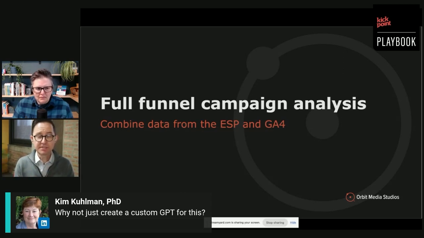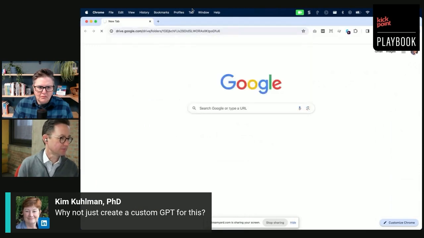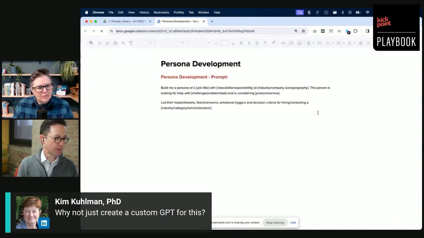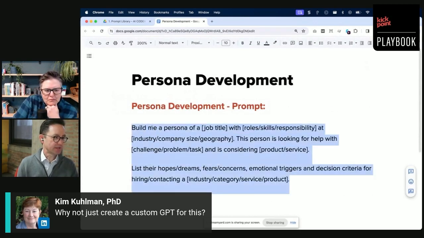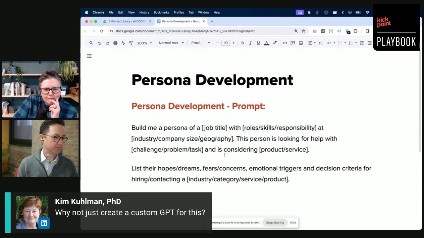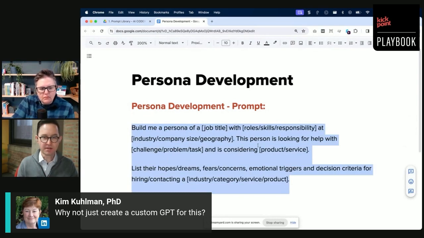But I could show you my custom GPT. I have one that can write in my style or do formatting similar to what I do. If you like custom GPTs, then make one for that. I certainly could. But if you look at the shared prompt library here, let me tab out and show you one. So this is an example of a fast way to get to the Codex. Here's the persona development prompt, one of the most powerful prompts I have. I'd still have to give this information to the custom GPT, right? I'm talking to a client who happens to be in private equity, and so on. So what's the difference? I'm just going to copy and paste this and then replace all those words.